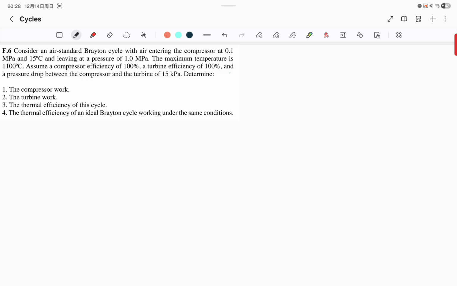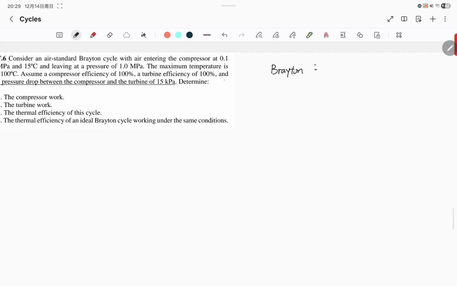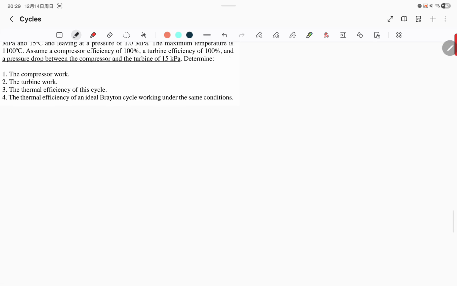Okay, so first of all, since I just did a Rankine cycle, let's go over this again. The key difference between a Brayton cycle and a Rankine cycle is that Brayton uses ideal gas, so we can use ideal gas law. And Rankine cycle, we cannot. We're going to rely on property tables because in Rankine cycle, there's no ideal gas. Okay, so let's draw the diagram.